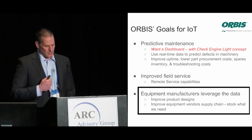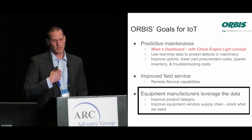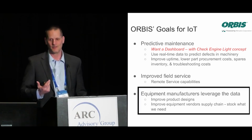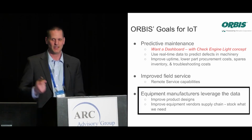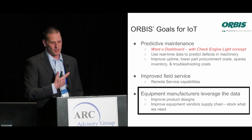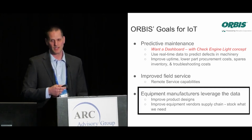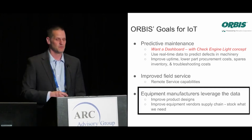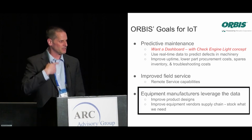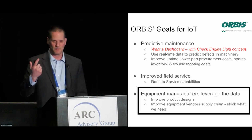The bottom one was near and dear to my heart as we were putting this vision together. Are we ever gonna build enough history to know if we're making a difference or what's really happening? Or is this just an anomaly, one-off type of thing? So I wanted to be able to put the onus back on our suppliers to say, hey, you got tens of thousands of these molding machines out there. Connect up all of them and you can learn and teach us and we'll teach you and make a symbiotic relationship out of this.